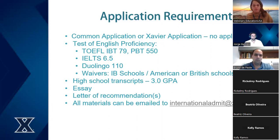At Xavier University, we have an application form on the website, and it's free of cost. There's no application fee. That's not always the case, of course, but Xavier University does not charge you for your application. So I believe it's a good way to go through the process free of cost and get your feet wet on how to push this process forward. I'm not recommending you make a fake application, but at least you will not have the stress of getting it wrong and having it cost you money. So you can have a more friendly experience through your application process.